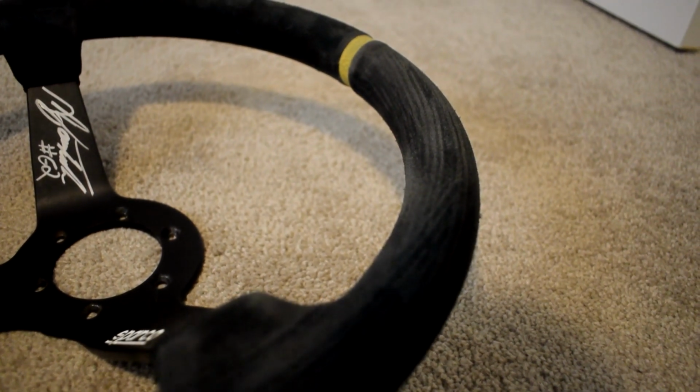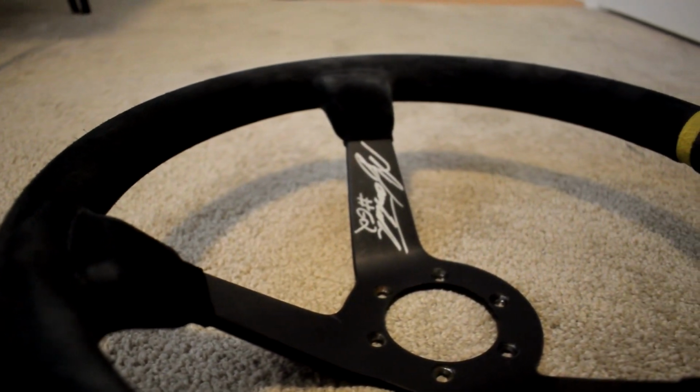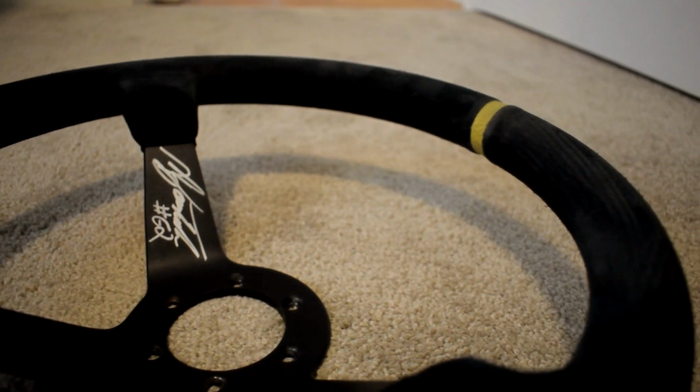In some of the spots that had very light damage, it didn't take very long to fix, but in the areas where my hand spent most of the time, where it was all flat, it took a very long time.